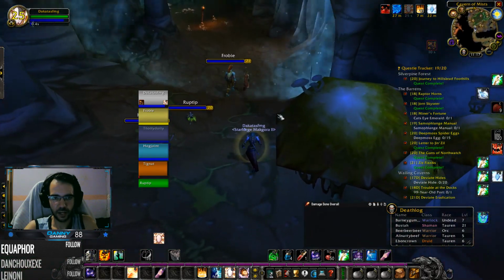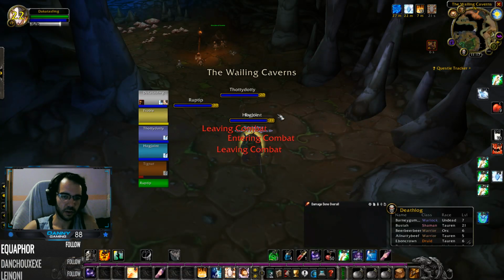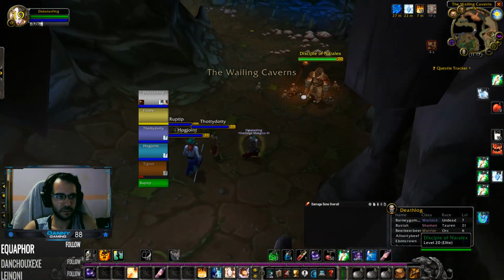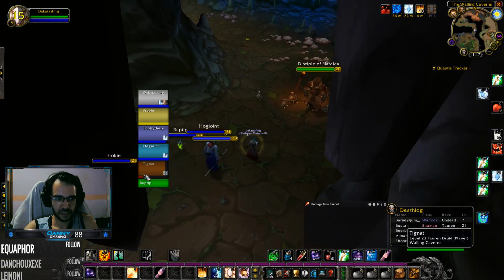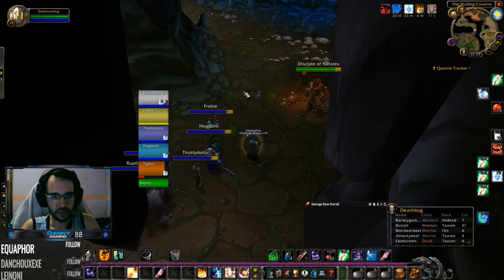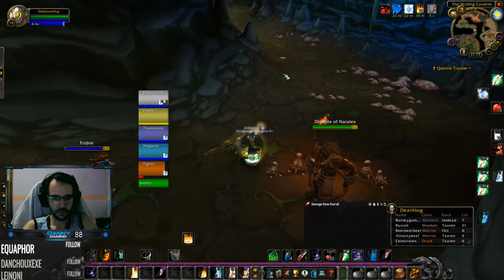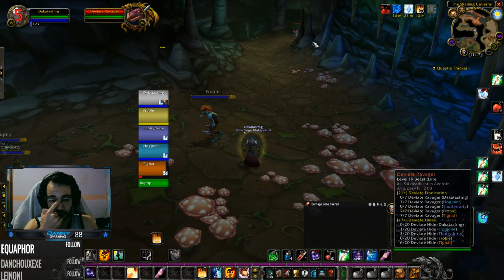Alright, this is a Wailing Caverns run, boys. Wailing Caverns here with the SFMG Priest. The Tournament Priest. Level 19. Time to do Wailing Caverns. A little bit sick. Sick Wailing Caverns.